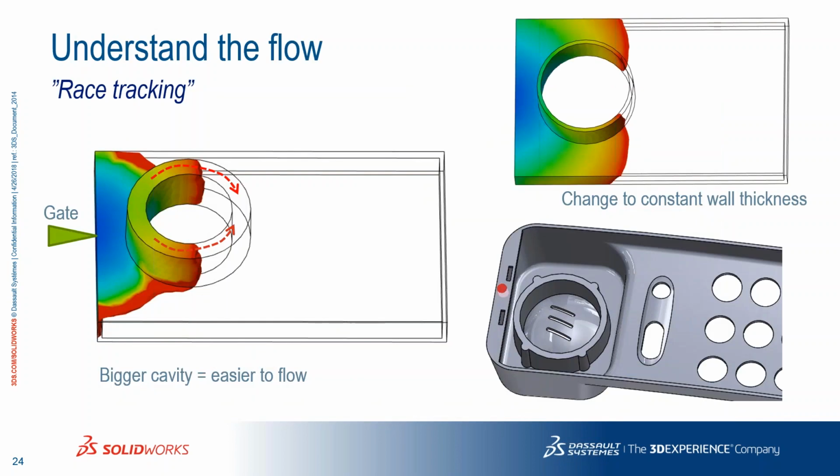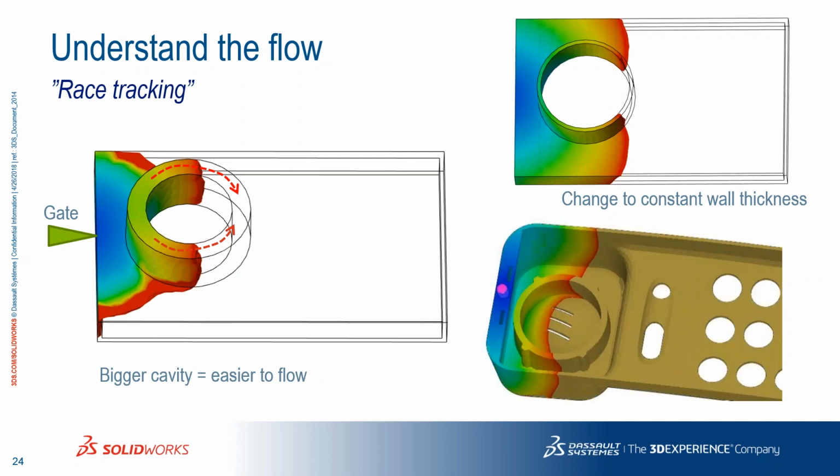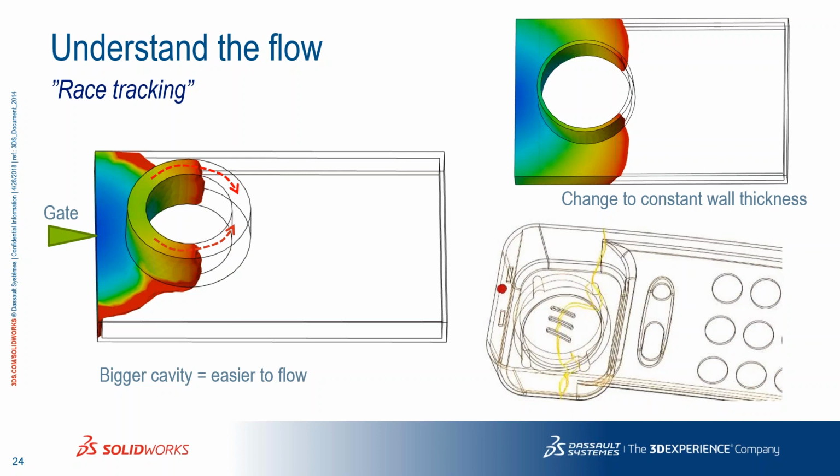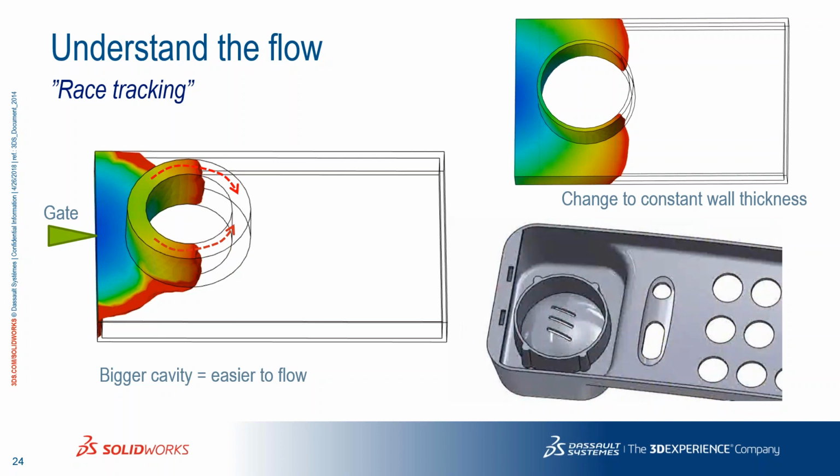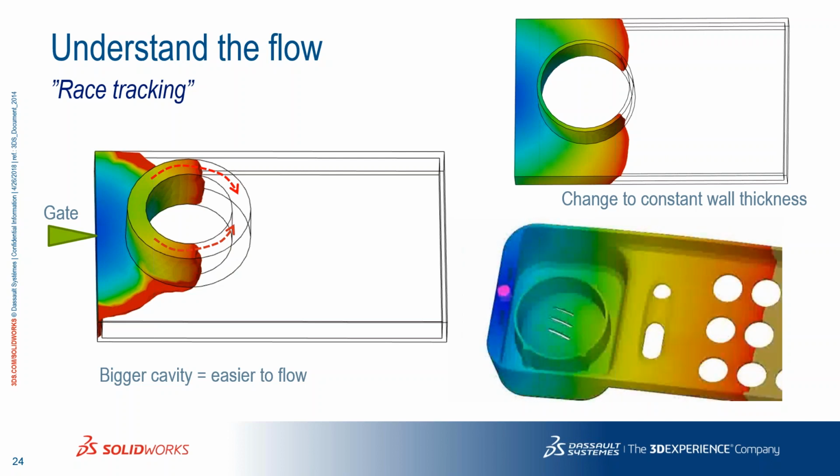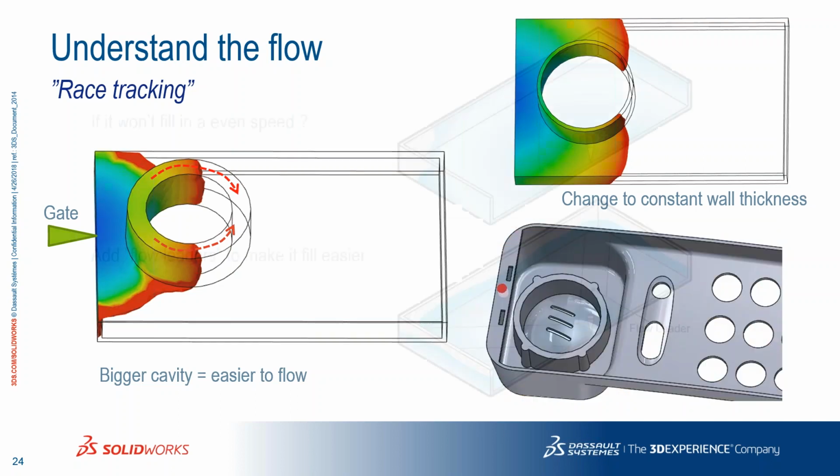Race tracking: if you have variable thickness in the part, you will have different speeds of the filling process. The bigger cavity, it will flow more easily, and this is something called race tracking. So if you have the gate here on the end, if you look at the movie here, we can see the flow front going much faster in this area here. And we can go back and forward and really understand how the flow front is behaving here. So here we have some race tracking. We will have an air trap here. And we can see the flow front and how it's behaving. And the trick is to have a more uniform flow front. So if we change the size here, then suddenly we have a much more uniform flow front in the filling process. So definitely for plastic parts, we really need to think about manufacturability to make a good design here.